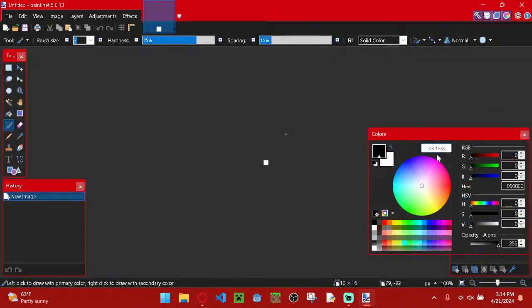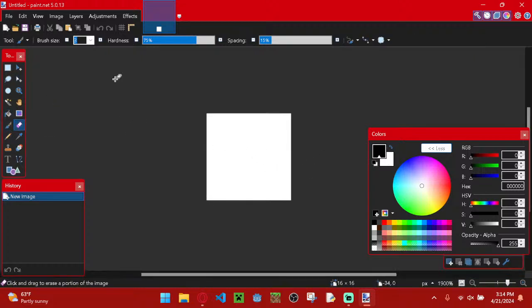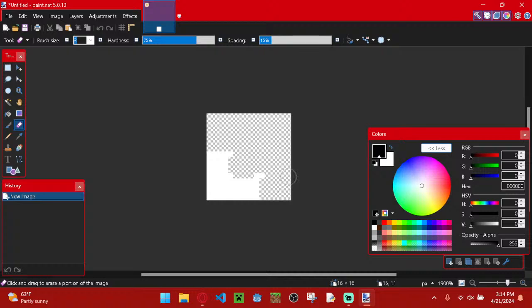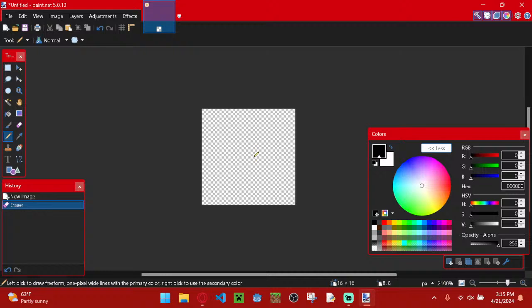There we go. Let's zoom in. Let's grab our eraser, turn that off, and erase all this. Don't need it. And then we're going to start the project. So he's gonna have brown hair. It's gonna be the top view, because you're gonna be on the ocean floor or something like that.